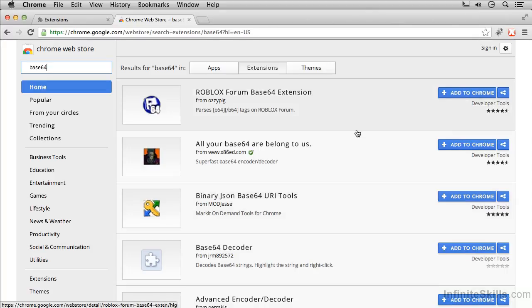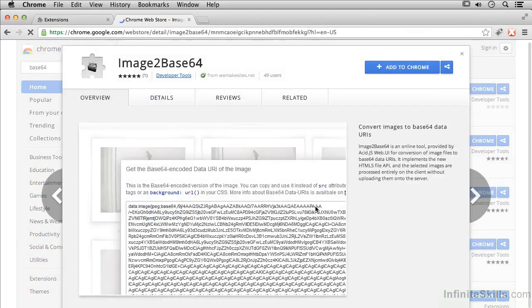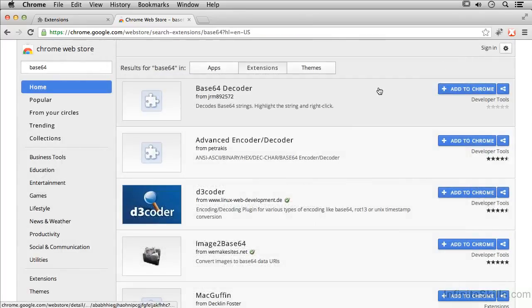So there are a number of plugins that actually work with Chrome, and you can install those, make use of them, extend your browser to be able to do some of the work for you, and it saves you going to different websites and doing a lot of typing. It's really not that it's doing the work for you. What it's doing is it's saving you time so that you can spend your time really thinking about the best way to approach doing the attacks against the web server. So rather than doing a lot of typing, bringing up different web applications, you can just right-click and you can get the option to, for example, do a base64 decode. So that's how you would install extensions to Google Chrome.